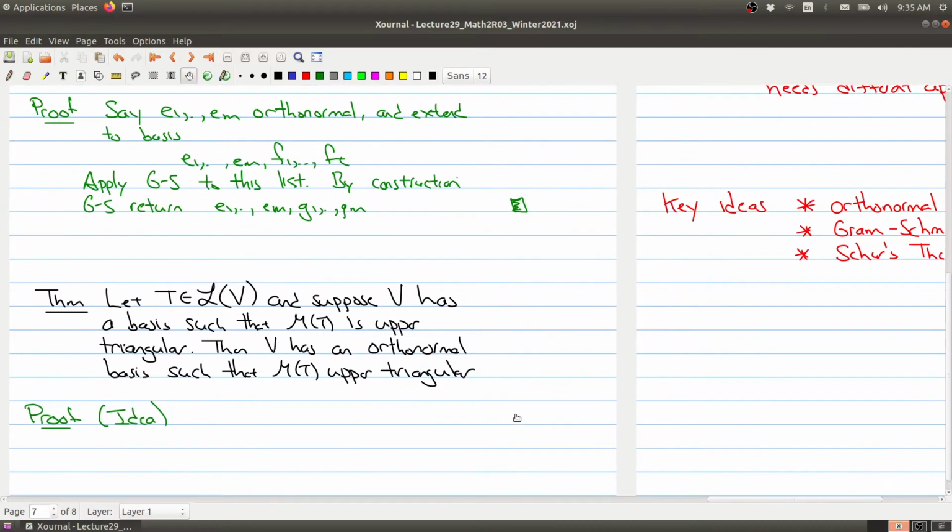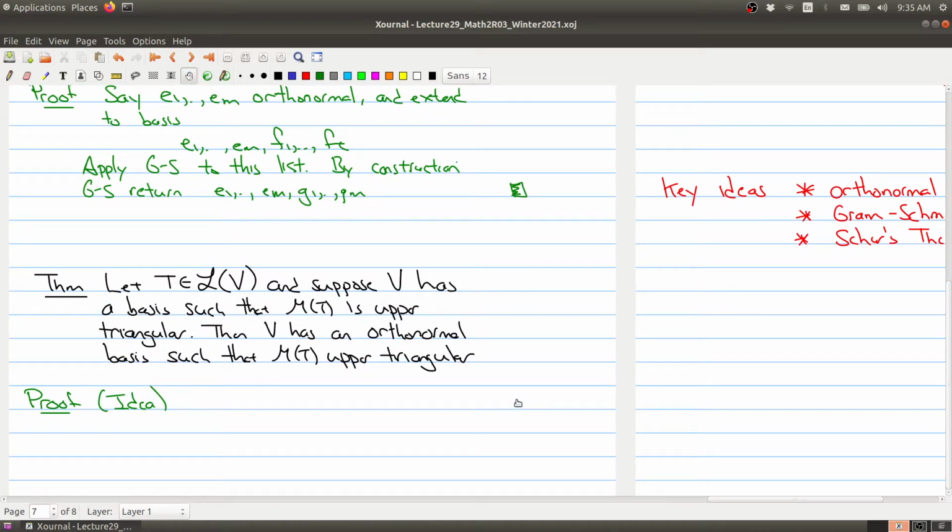Okay, and another useful fact here, and I won't give the whole proof, I'll just sketch out the idea, is suppose that we have a linear operator and V has a basis such that the associated matrix is upper triangular. Then you can actually prove that V has an orthonormal basis such that the matrix is upper triangular.